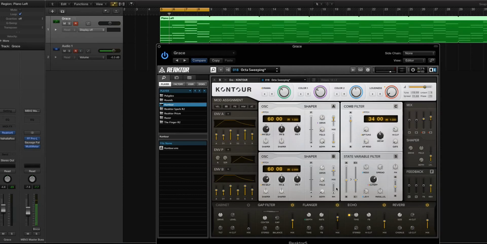All right, so that pretty much covers the filter section inside of Kontour. I would definitely say it's a unique filtering system for a soft synth. And next week, like I said, we're going to be discussing how you can introduce these macros into everything we've covered in the oscillators and filters section to really make some expressive sounds.